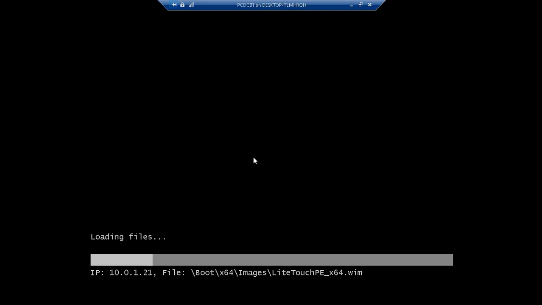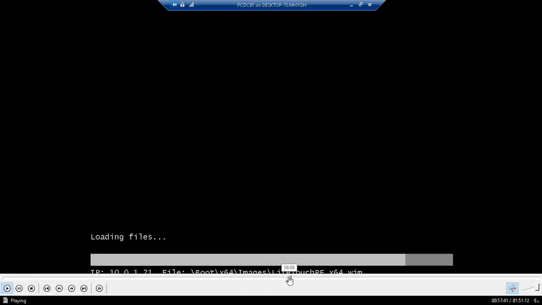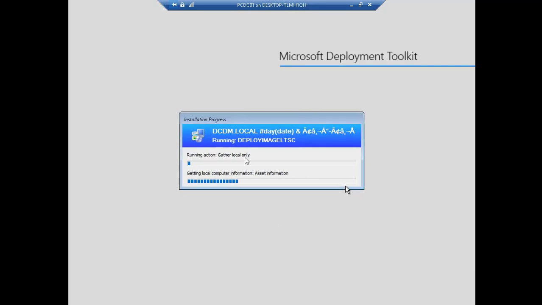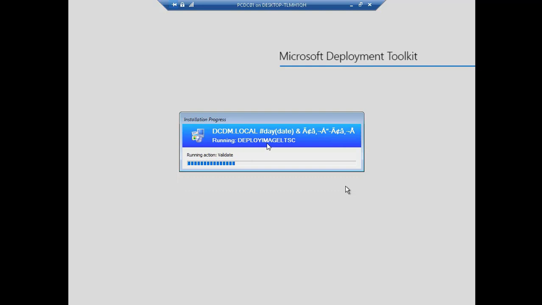It looks the same as when we were installing Windows 10 LTSC 2019 and deploying the software silently. The same process, even the same steps. Anyway, we can pass this process a little quicker. This is the deployment interface, telling us that it's running the deploy image LTSC task, and it will begin formatting the hard disk for this newly created virtual machine. It will make two partitions, C and D.